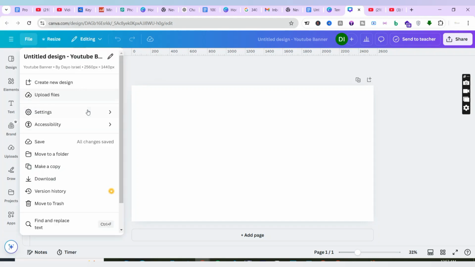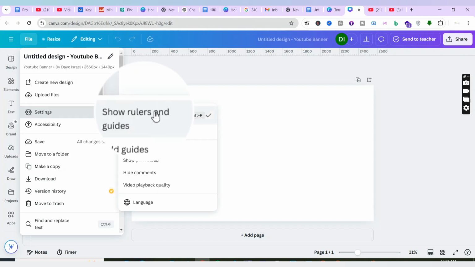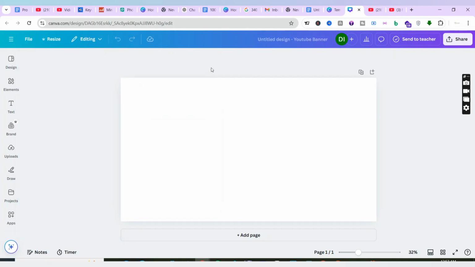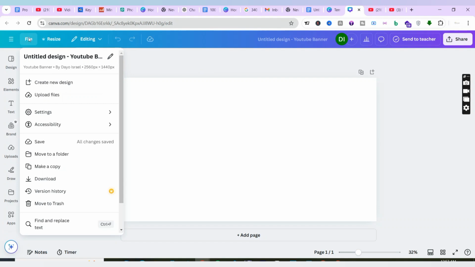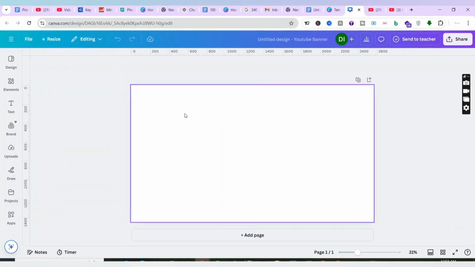When you click on file, you come to settings and select show rulers and guides. So for example, if I close this, you discover that the dimension has disappeared. Now I want to open it. You come to file, select settings and move to show rulers and guides, or you can press Shift R, as you can see on the screen.